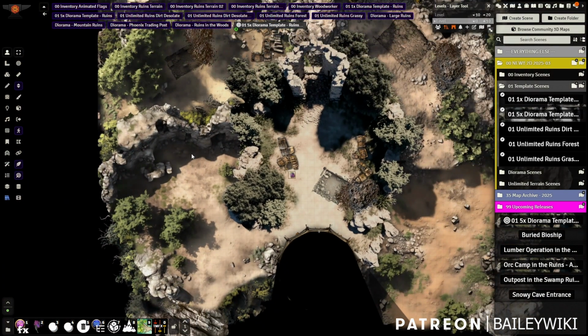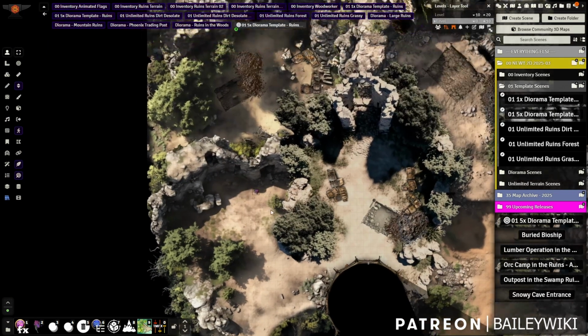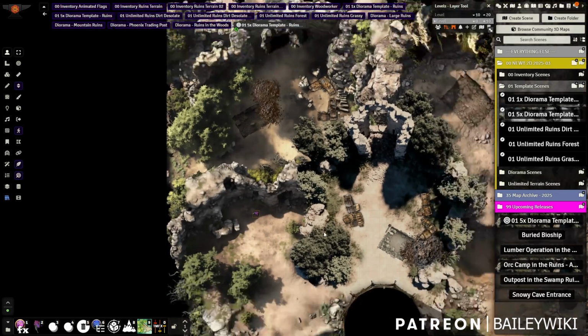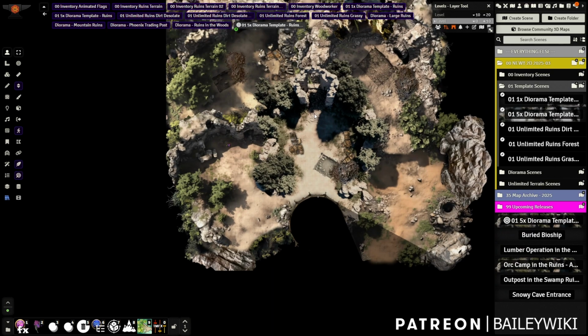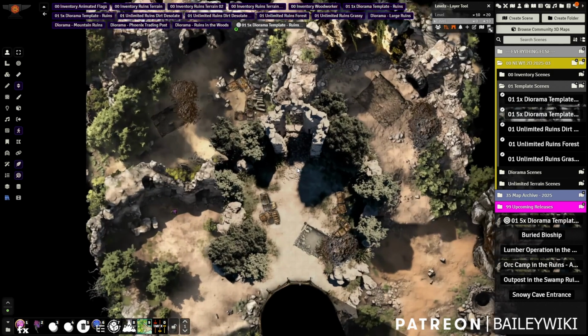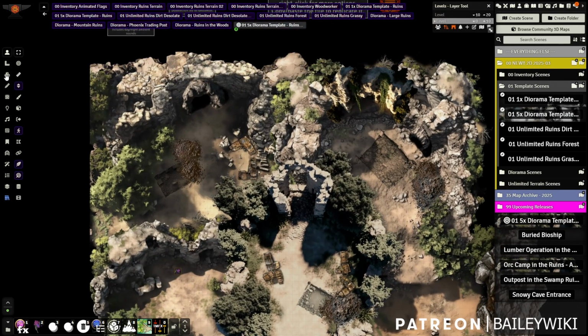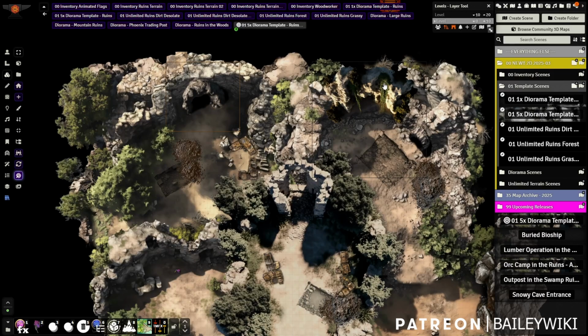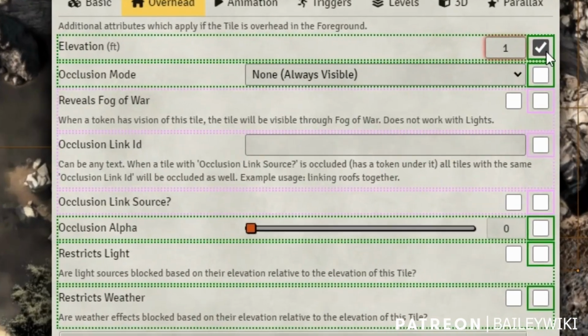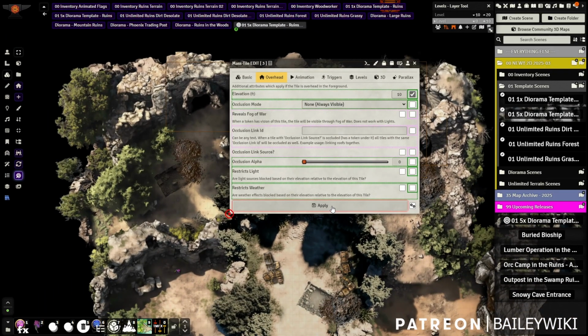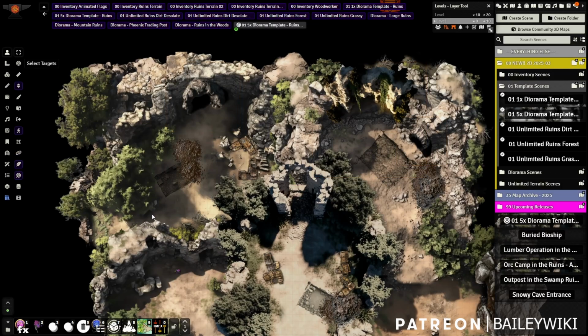Now we're just kind of walking through the scene and seeing how it's coming together. How do we see our players moving through this scene? And specifically, where might we need to build walls to separate things? What I'm going to do is I'm holding down select and grabbing all these pieces, and I'm hitting Shift E, and I'm putting them all at level 10 and making them always visible. And you'll see what kind of effect that gives us here in a second.